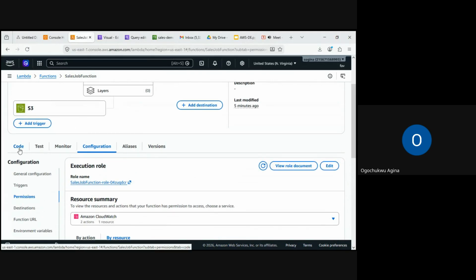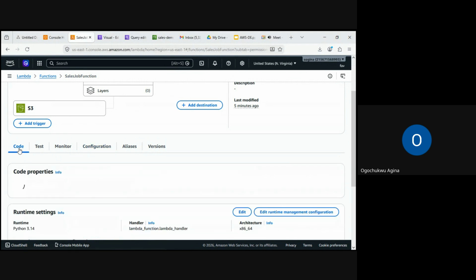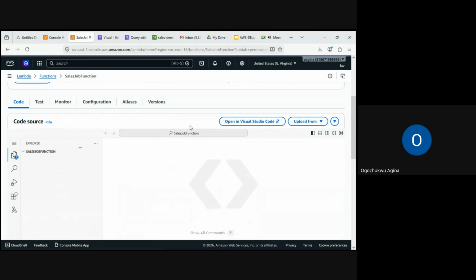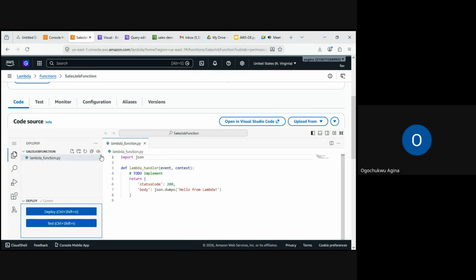Then next, we'll come to code. This is where we tell the Lambda function the glue job that it is going to trigger. While it's loading, let's hold on.